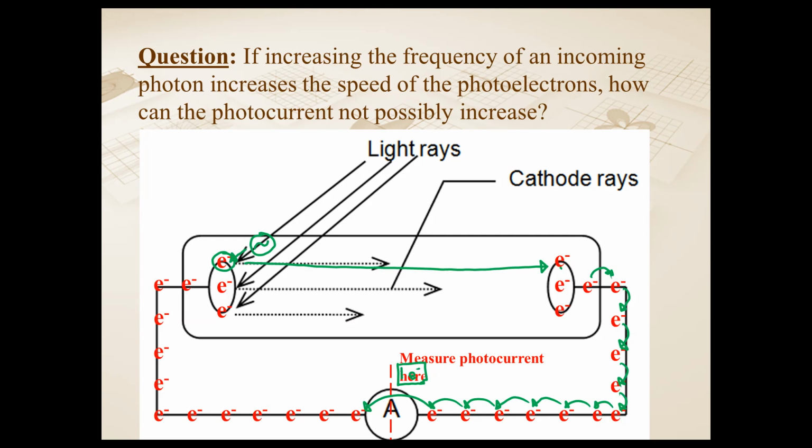Now, if I increase this to a higher frequency photon, let's say I turn this into a purple one, the purple photon now, and I shine it at this electron. What would happen? Well, this guy would go faster across the tube. There's no question about that because it has higher kinetic energy. But let's see what happens in terms of the line shifting.